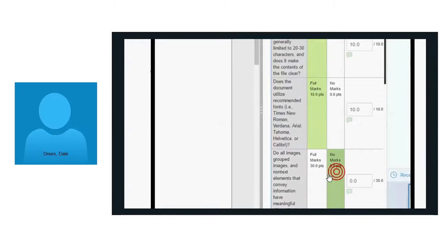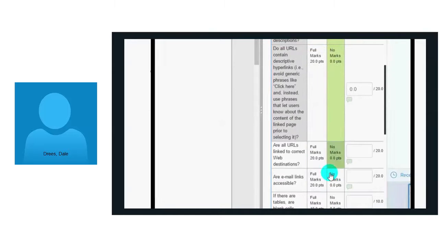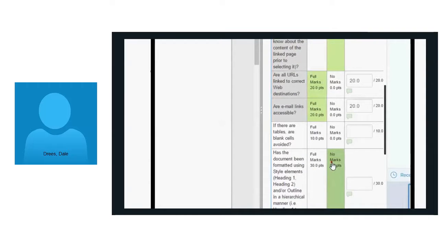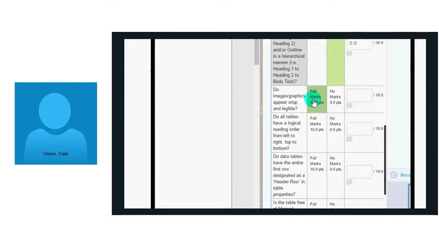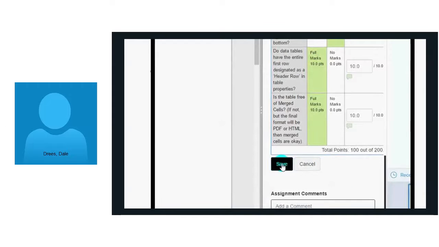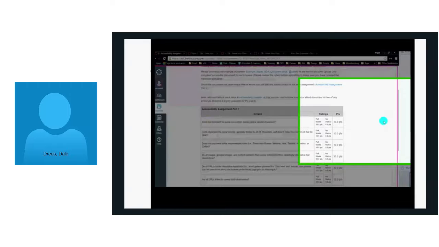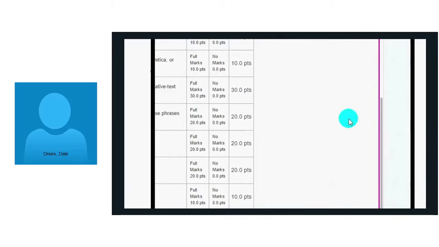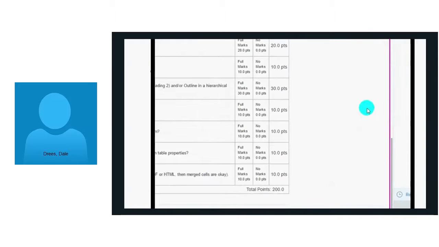When you get done with it, at the very bottom, all you do is hit Submit, and that grade will be reflected, and the students can get that feedback. And inside that rubric, you can also add comments off to the side for each individual criterion. And that's all you have to do, and we'll move on to our next slide.